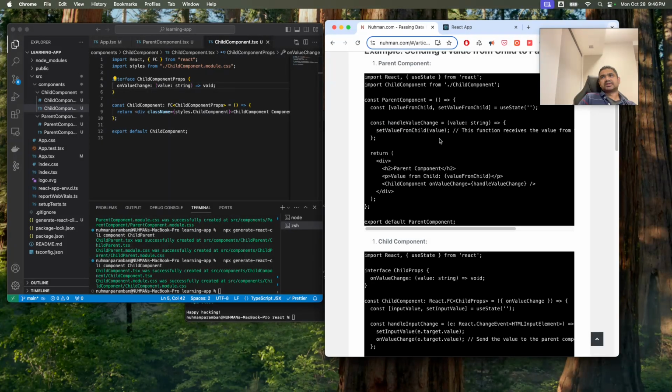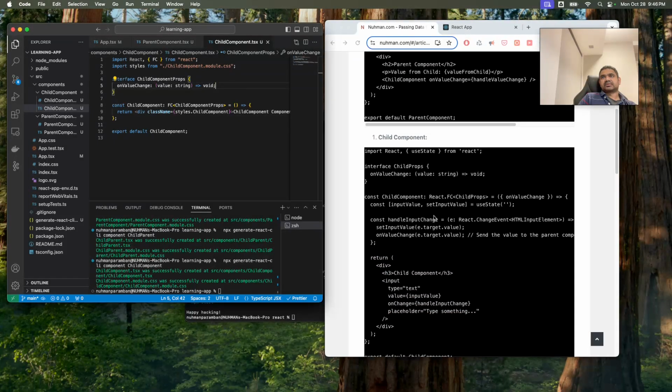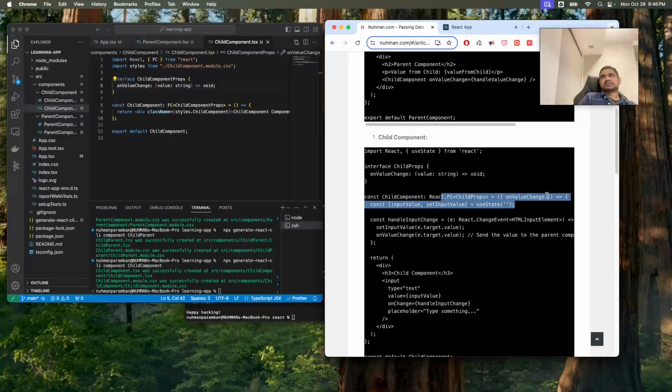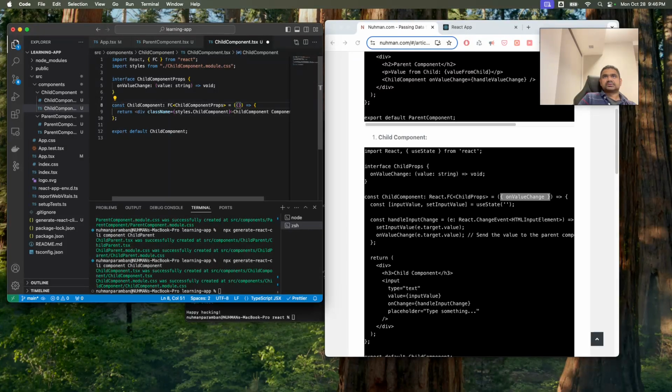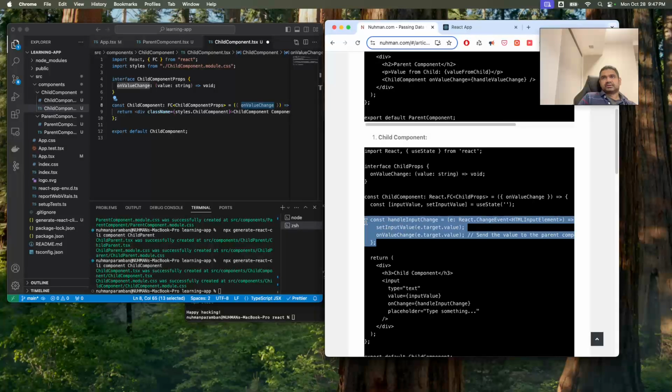In the same similar way, you can define here a void method body. That's fine. Then we go back to the child component, where we need to receive that. Just defining it will not make any sense, so you need to receive it. Right now we can use onValueChange inside our child component.